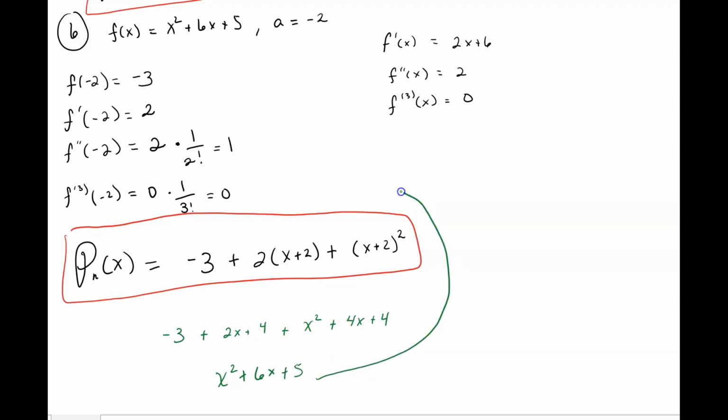And I want you to see the connection again. There you have it. Really nothing to it. There's your Taylor polynomial right there in red. But I want you to see how it expands to give you the original function. And it was all working with derivatives. So it's kind of neat how this actually works out. But this is a little bit on Taylor polynomials.